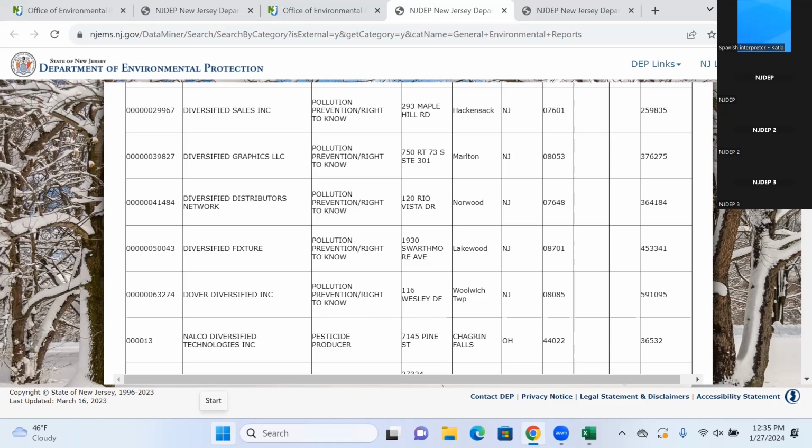In terms of the question about EJ Map, Dataminer, What's in My Community, and the connection between permits and violations and enforcement, they're two fundamentally different practices and exercises within the department. Setting the standards within a permit when we grant someone the authority to operate in a place is permitting.